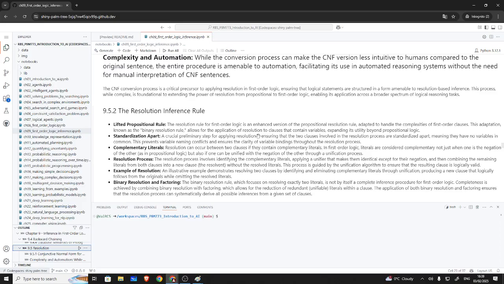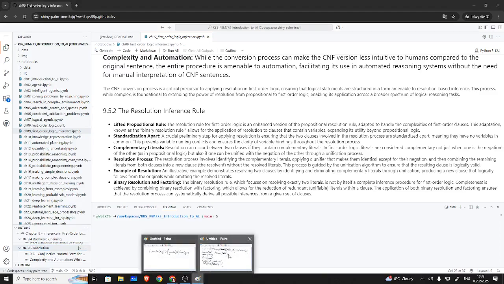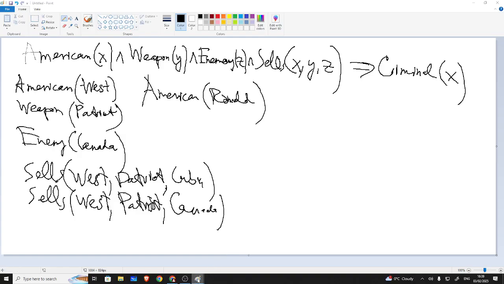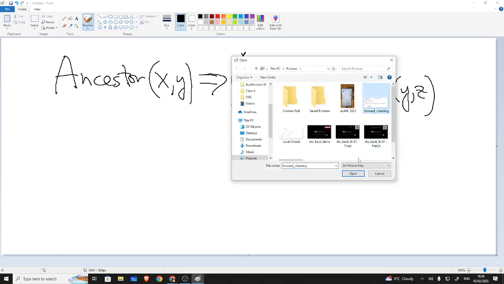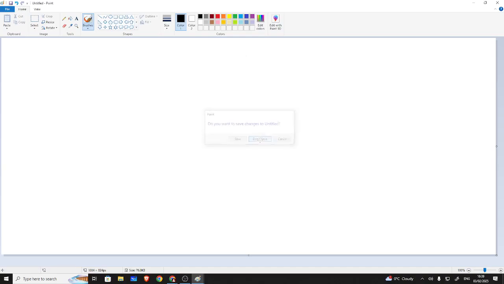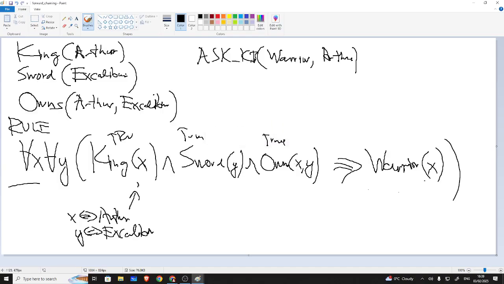Okay, so the resolution proof is kind of weird, actually. Let's go back to our example. Do we have our sword example? That's American. Let me load this again. Forward chaining, no. Okay, yeah, back to this one. So we saw forward or backward, but now basically we have to convert this.